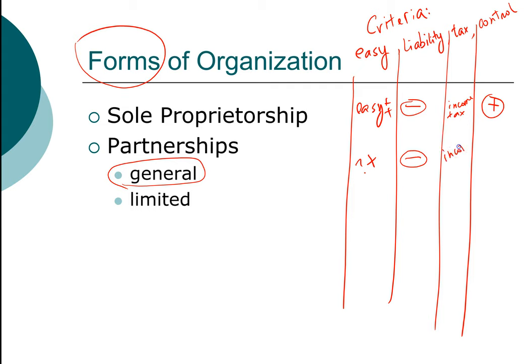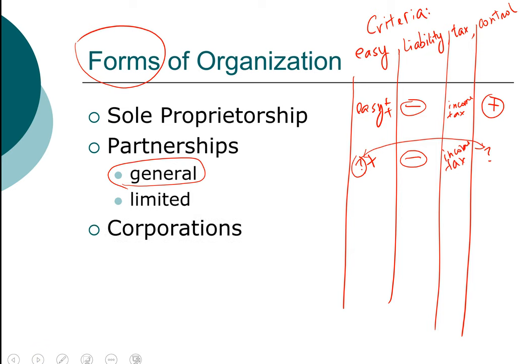Income tax: in terms of tax, all partnership income is considered your ordinary income. So again, we'll talk about good and bad. Control, again, I put a question mark there. The more people you are, the decision process becomes a little bit trickier. This goes back to the original thing that we talked about. If you have a very clear understanding with your partner, that makes the control a little bit easier, because when you have disagreement, you know exactly how to handle those disagreements.